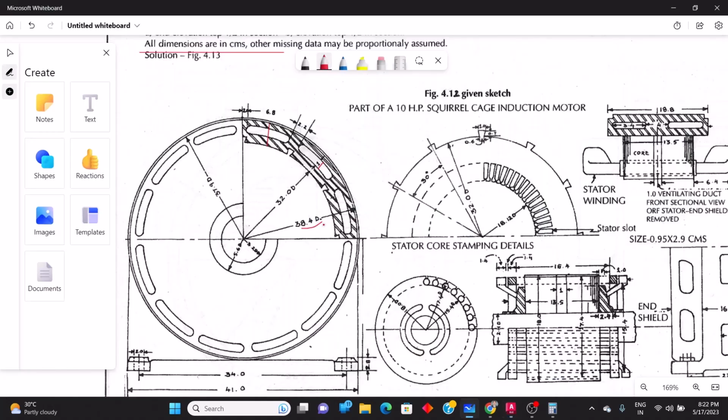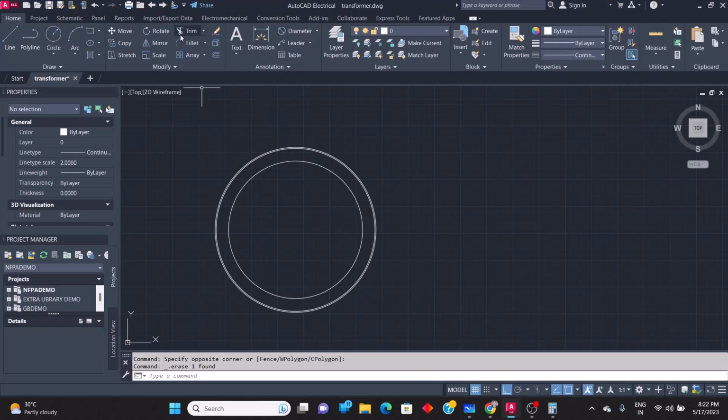Now 59 in the sense 590. Previously I was taking 59 directly. I forgot to convert it into mm. 590 and 580.